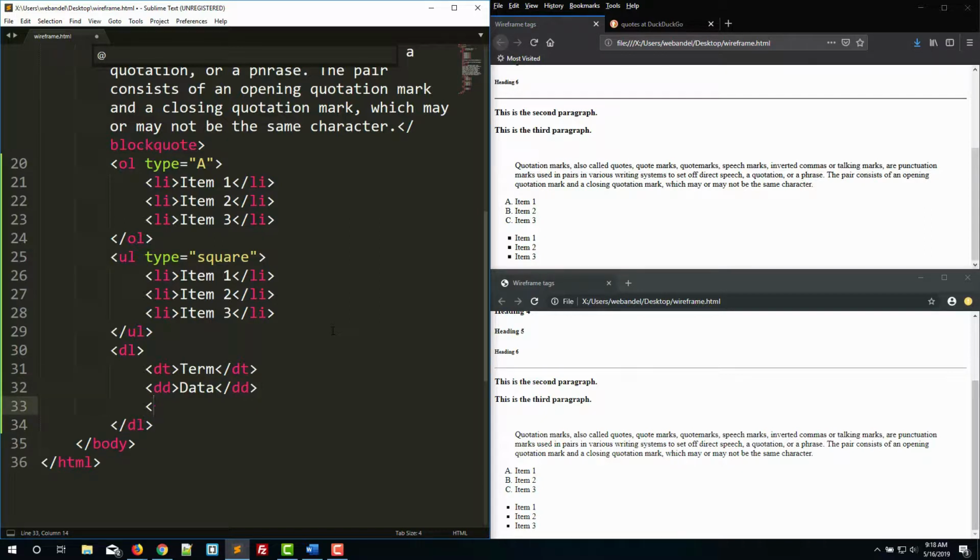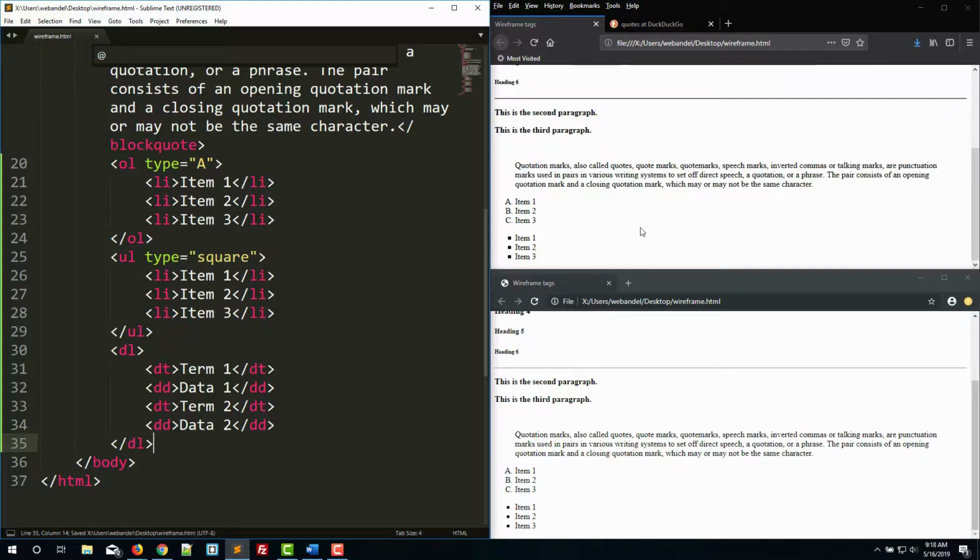And then we could have a couple more. We could have term 2. We could actually go and add some numbers. So term 1, data 1, term 2, data 2. So again, remember, these need to be partnered. If you don't have a data to go along with your term, you're going to get an error. If you have a term and your data, but you don't have them actually in a list, you'll also get an error. So you want to make sure that you write these in this order.